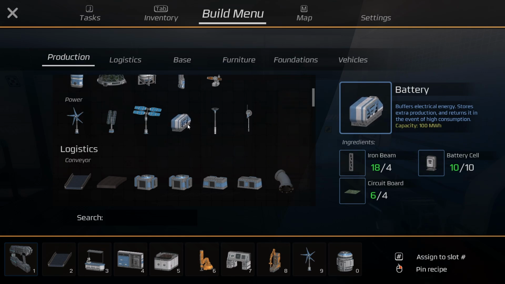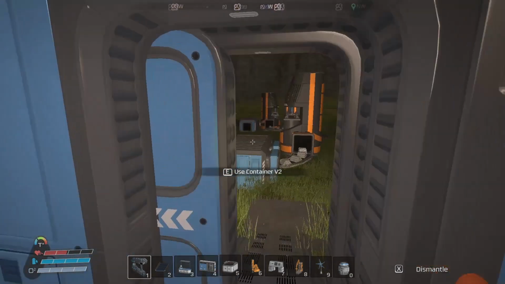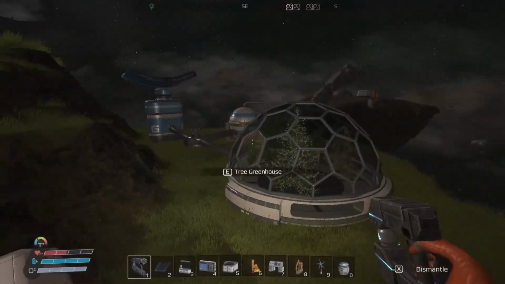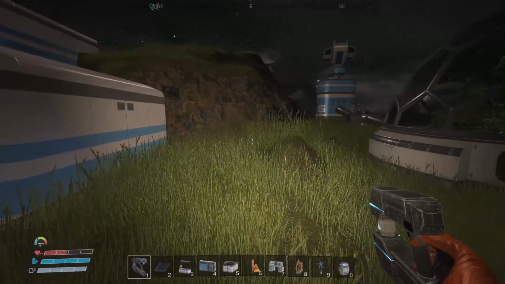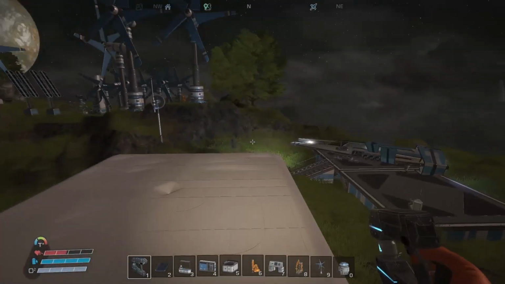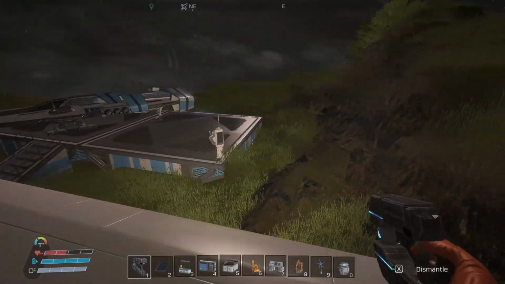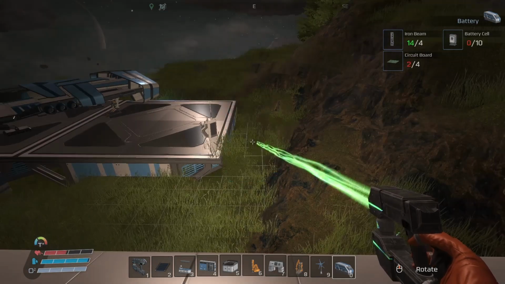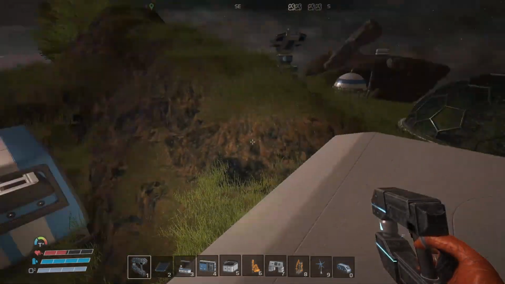Yeah, I'm going to use up circuit boards, which means I'm probably going to make some more. But that's cool, we can get our first battery. And where should I put it? Because this setup here, I think, is going to move. I don't need it. I'm looking for a permanent position for it. Maybe I can just sneak one in over here somewhere. Yeah, just like that. Good.